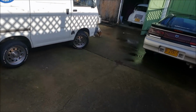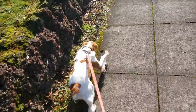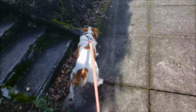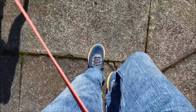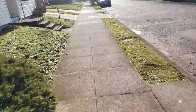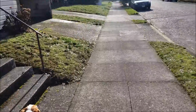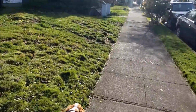Let's go. A running partner here. Let's go see what we see. Okay, we got Stella hooked up to the leash and we're starting to run. And one more thing I forgot to mention was I got brand new shoes. Didn't want to get my brand new running shoes all soaked, but I think I know where there's some cool classic cars, and I'm not out of breath yet, but I will be shortly, and let's check them out.